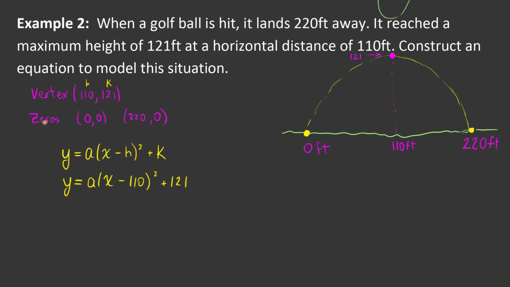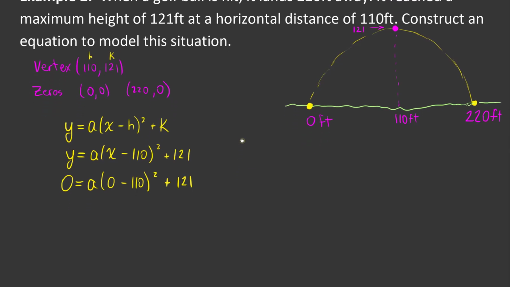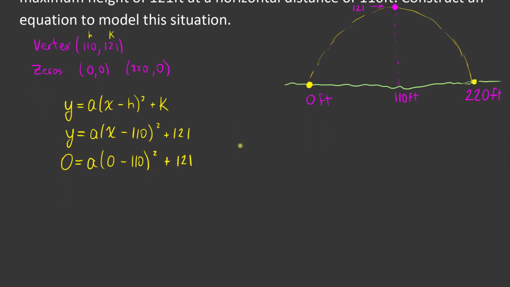I have two more. I've got my zeros. And so I get to pick which one of these I want to put in. I'm going to put 0, 0 in because that's really easy to use, but I could put 220, 0 in and I'll get the exact same answer. So I'll put my 0 in for my y, put my 0 in for my x, and I'm only doing that because 0, 0 was given to me, not because I just want to plug in 0 and 0. I do find that a lot of students just make x 0, or just make y 0. You can't just make them 0 willy-nilly. You have to be given those.